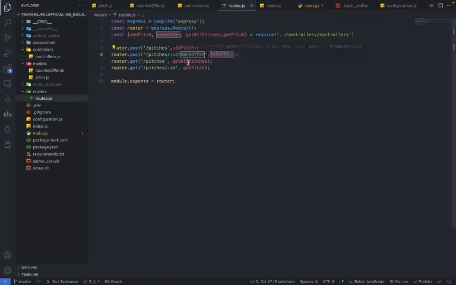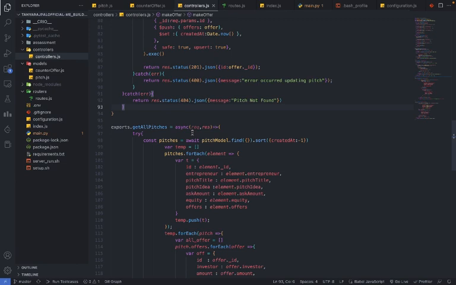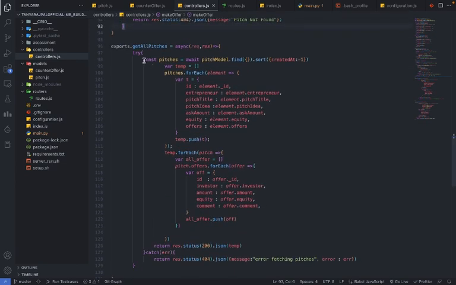Similarly, I have another endpoint, /pitches, for the get all pitches controller. In the get all pitches controller, it is fetching all the pitches from the database, and then it is sorting them in reverse chronological order.